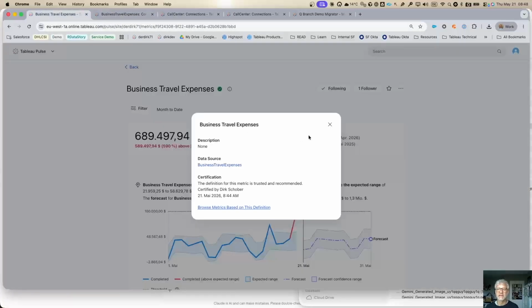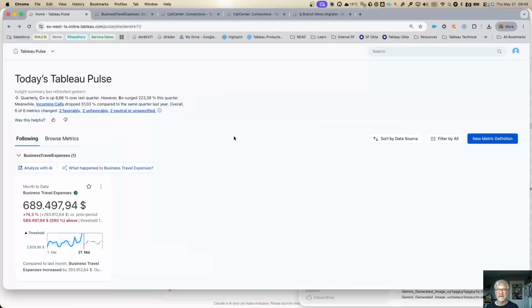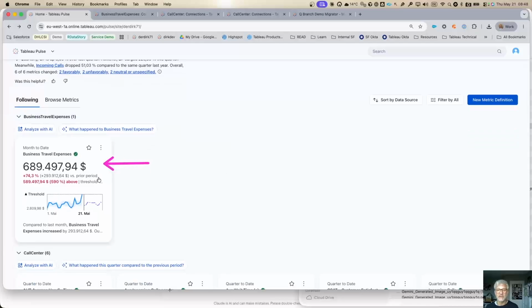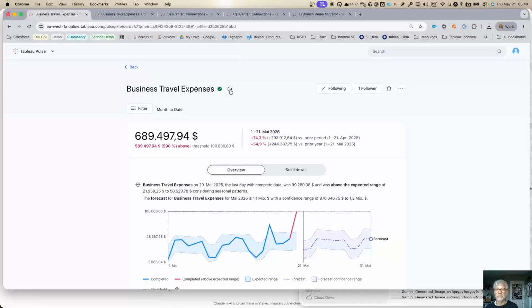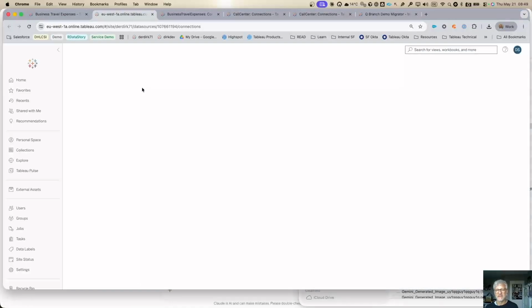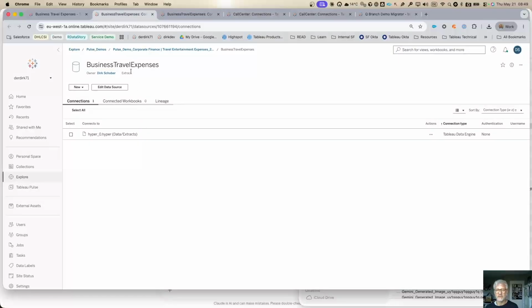So the question is, would I be able to find all the metrics that are certified, but where the data source behind is not certified, and then get a list of the responsible people behind that? So the person that is associated to this data source, because this data source was used to create a metric which is certified, but the data source is not certified. Of course, this is me in this case.